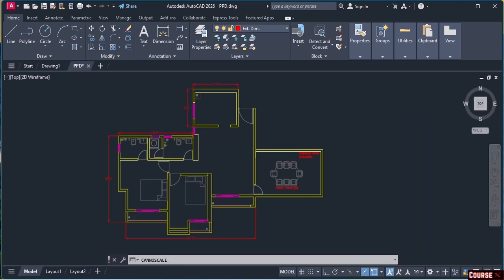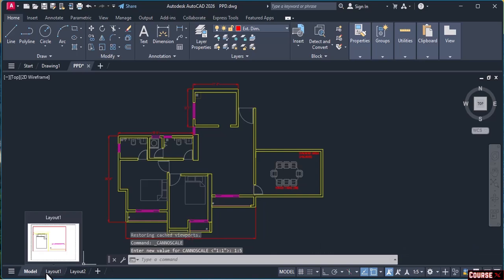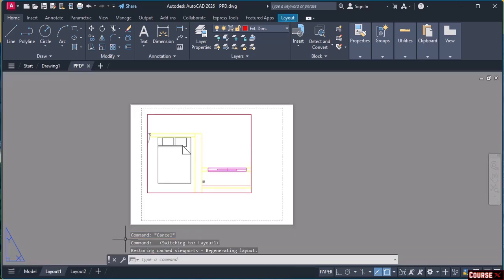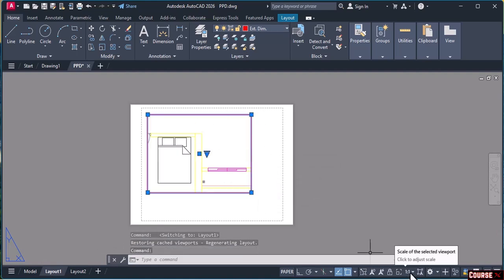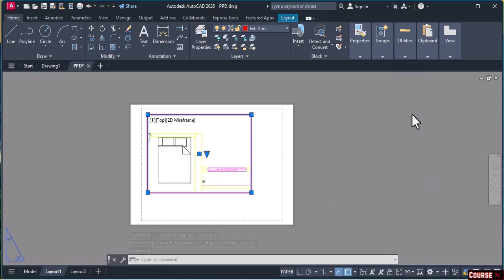You will not notice any changes on the drawing board, except that in the status bar it will change to 1:5. Now we'll come into the layout, and in the layout we click on this viewport, and where it is written 1:1, we'll change this to 1:5.